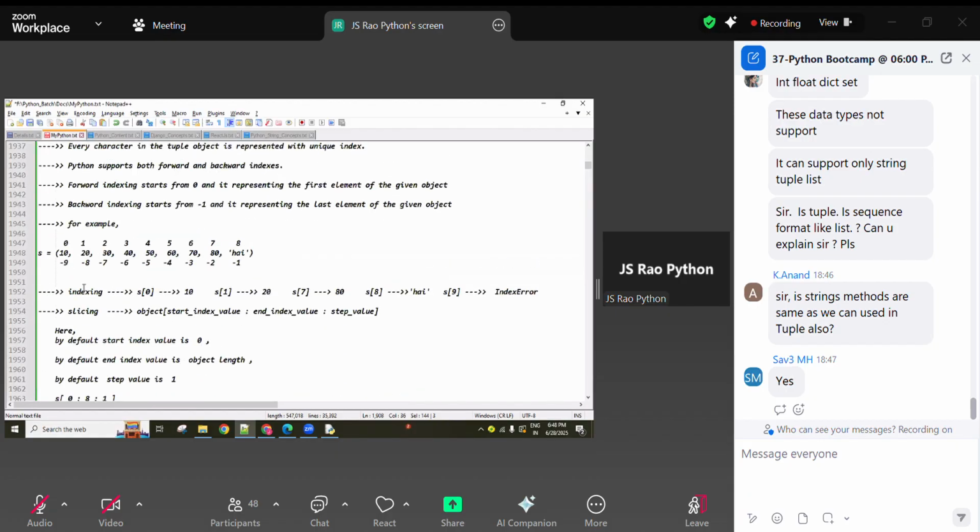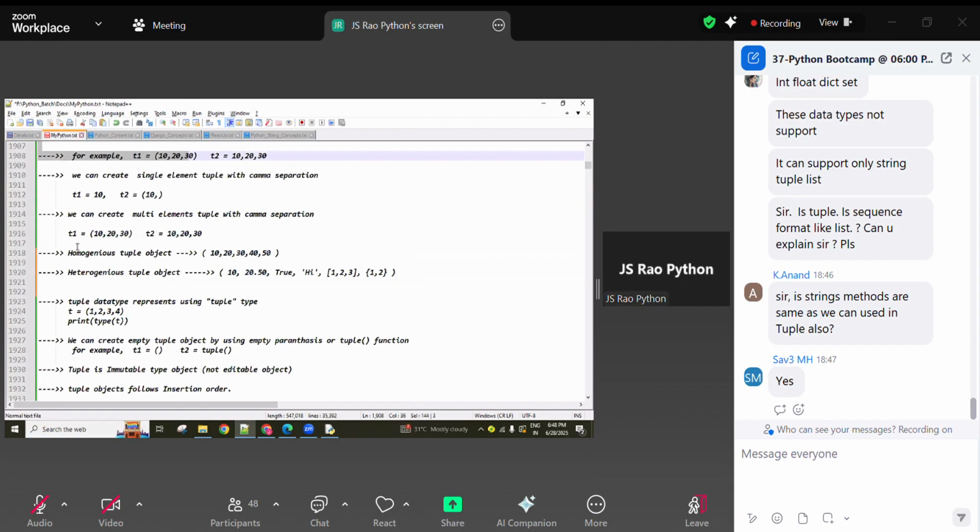Most of the time they ask a question related to comma separation with a single element. Many times a single value is given in parentheses without a comma and the type of the given object is asked. Seeing the parentheses, people immediately select tuple type. But whatever value you enter inside the parentheses, you get that value's type only if the comma is not there. Remember that rule. It is very important, asked many times in interviews.